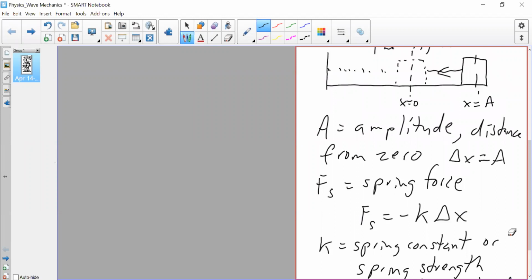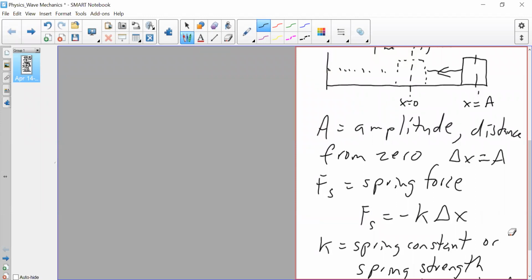Okay, so now, after you've pulled this mass spring system to the right to an amplitude A and you let it go, what's going to happen is that this spring is going to go back through 0, and it's going to go onto the left side at negative A. It's going to be the same distance from 0 on the left and the right. The basic reason for that is because the spring force is going to be constant throughout the entire motion of this mass spring system. So this spring force is a constant force, and that's why it's going to cause it to go at positive A and then negative A as it goes through 0, right? So it's back and forth.